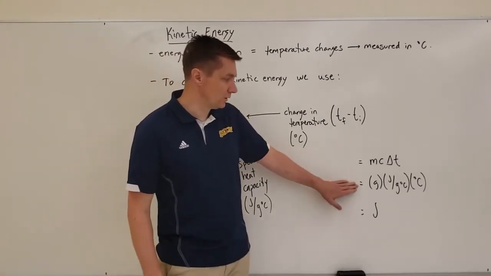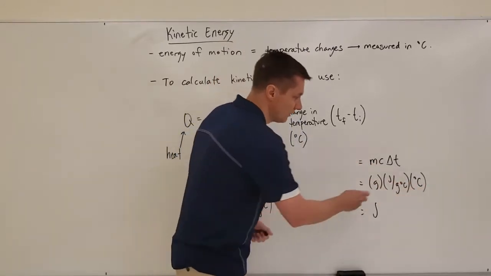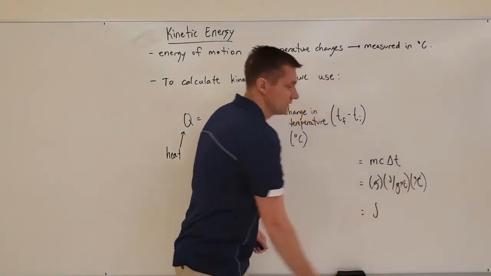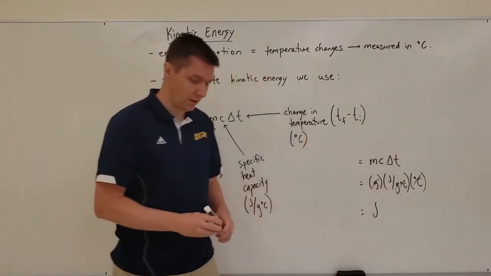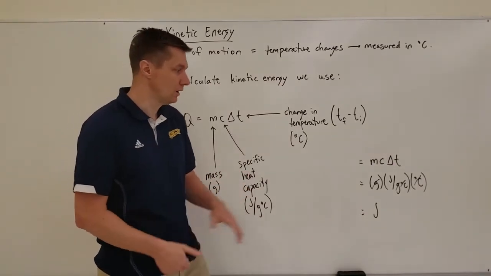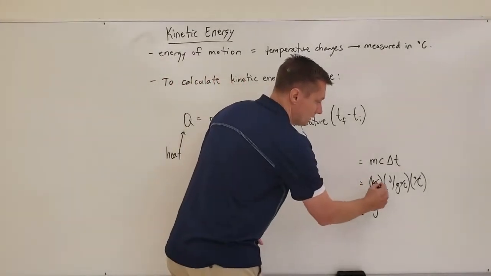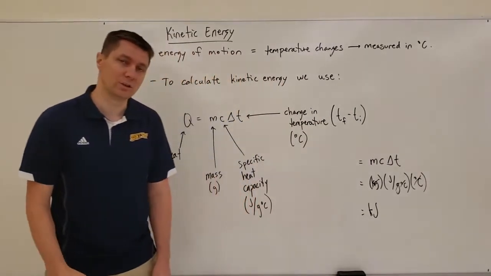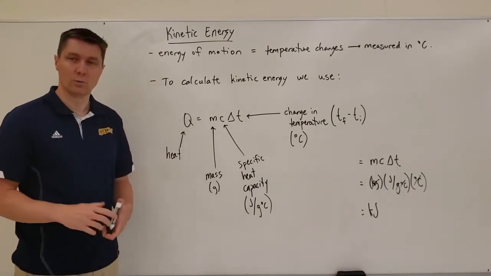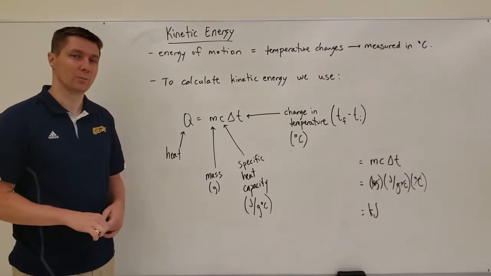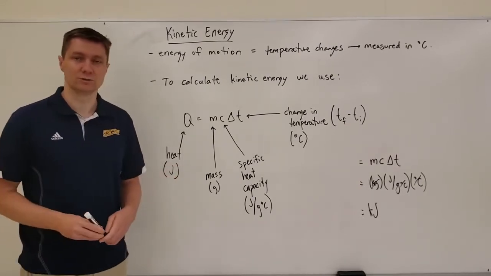So if we break this formula down and we do some unit analysis here, we take a look at this and we go, okay, if I've got grams times joules per gram degrees Celsius, we can see that the grams cancel out. And then the degrees Celsius also cancel out because I've got degrees Celsius on the top and also on the bottom, leaving me with just units of joules here. Now, sometimes questions may give you a unit of mass in kilograms. That's fine. All that means is that your heat number will end up being kilojoules instead of just joules. And so again, unit analysis is really important here as you look through what it is that you've got in the question and what your answer is going to punch out as in terms of its units. And so heat here in this example usually punches out as joules.